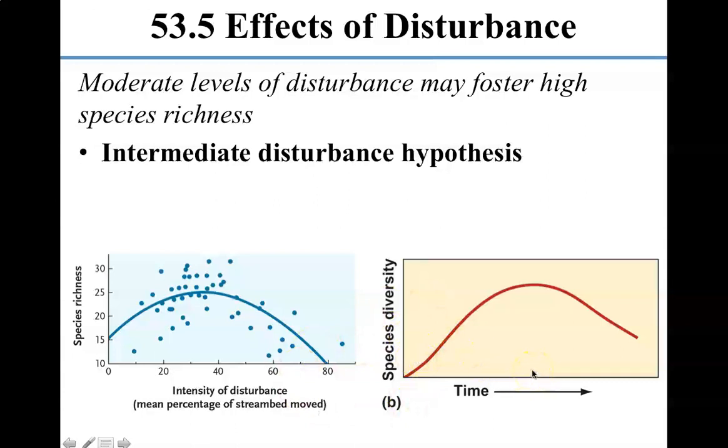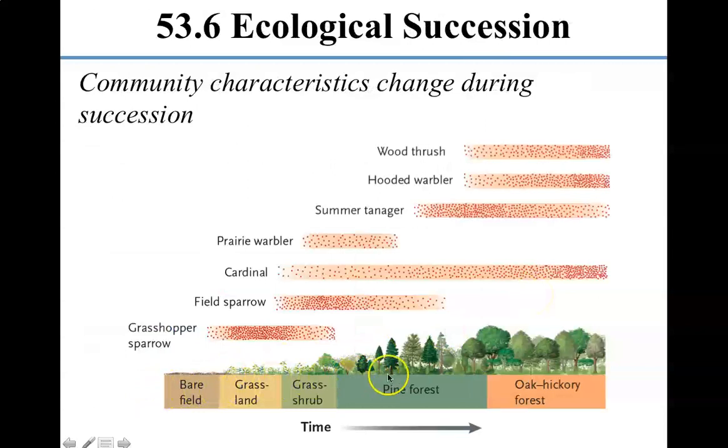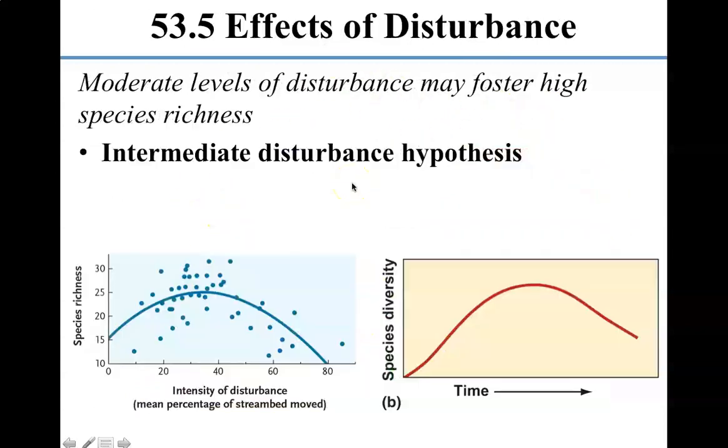But if the rate of disturbance is an intermediate level, not too long, not too short, then we're going to be able to undergo all of these phase changes, and all of these different species are going to be represented at different times. So the intermediate disturbance hypothesis says that in order to have the greatest amount of species diversity, we need disturbances, but disturbances shouldn't be too frequent or too infrequent. They should be at an intermediate level.